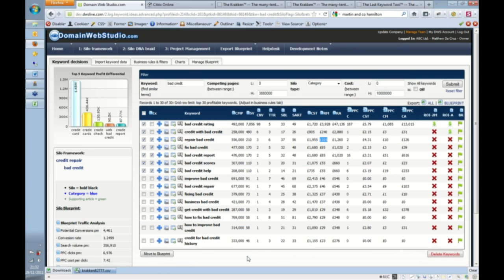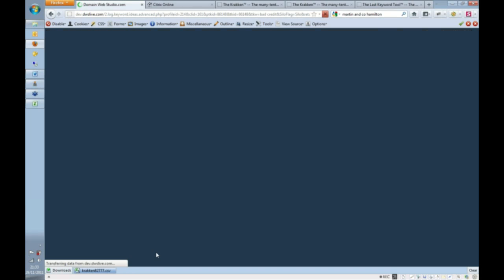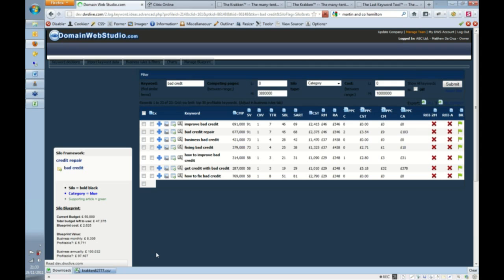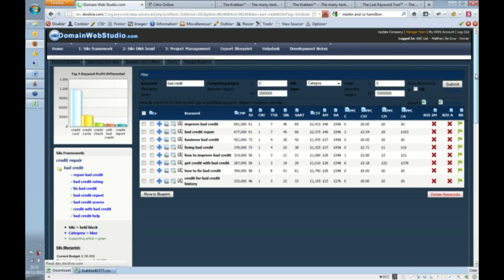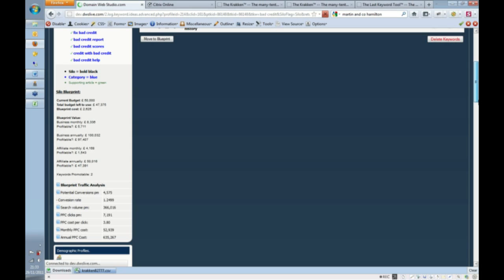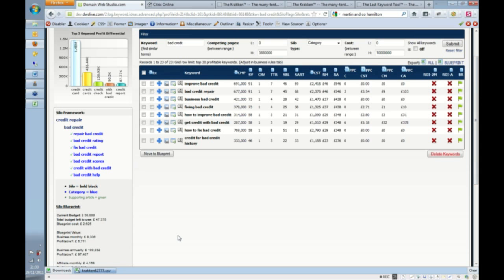I hope this makes the understanding a bit easier for you guys. From the screen here, if you click on delete, it'll knock your keywords out, so that's why we put it on the far right, so it's sort of out of sight. So I click the Move Blueprint button. Did I click it properly? Oh, there we go. And when the page loads again, we've effectively mapped out a full silo in 2 clicks. This is how great the system works.